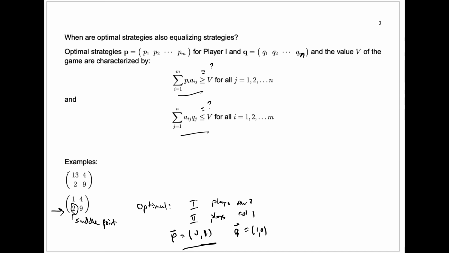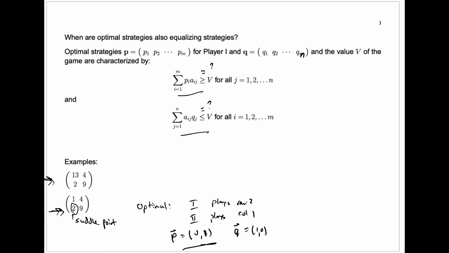Now, in this first example here, we have a 2x2 matrix game where there is no saddle point. And what we learned is when there is no saddle point, then optimal strategies are equalizing strategies. We learned to compute those in the general case where you have A, B, C, D here, arbitrary numbers, in this situation when there's no saddle point, and we derived formulas for exactly what the value of the game is and what the optimal strategies for player 1 and player 2 are, and those optimal strategies were the ones derived from equalizing strategies. So we use equalizing strategies here, we can't use them here.